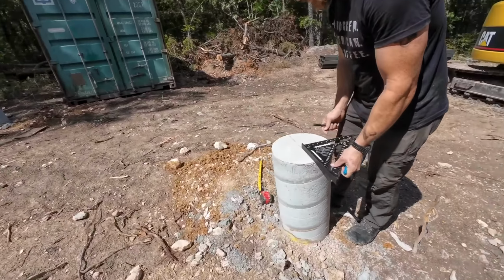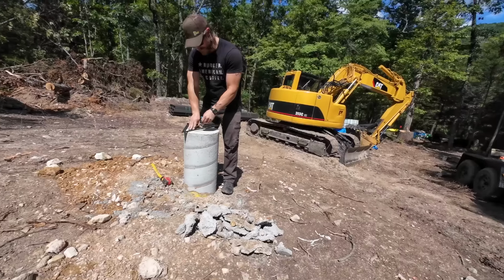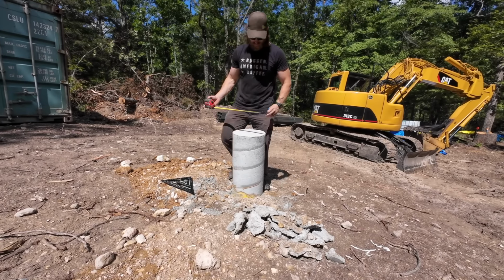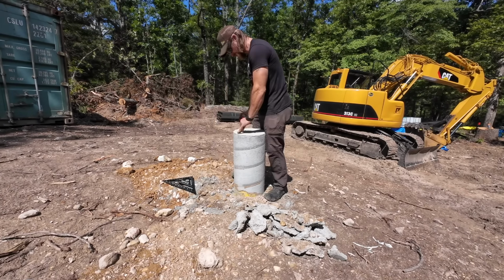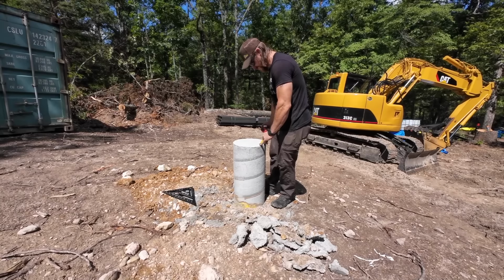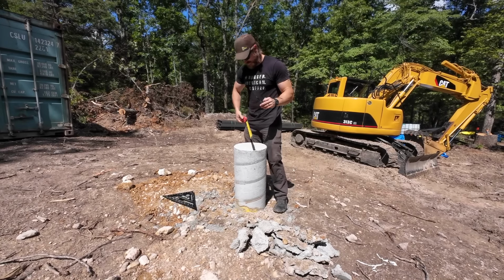Just a ballpark, should be 8 inches. Yep. And yep. All right, 8 inch square.